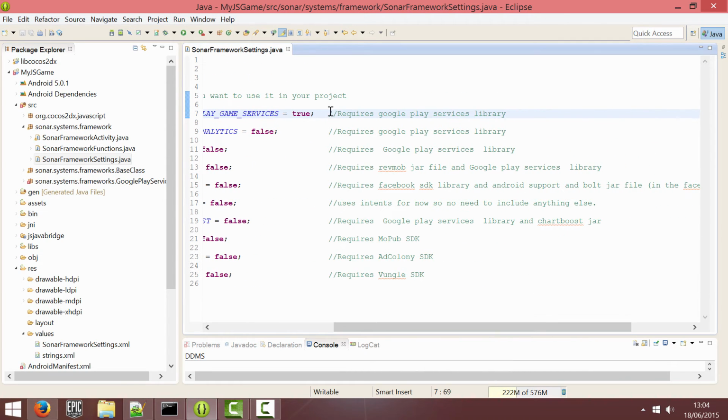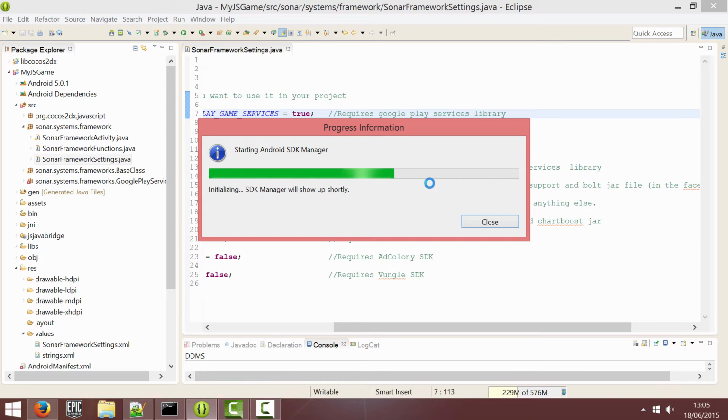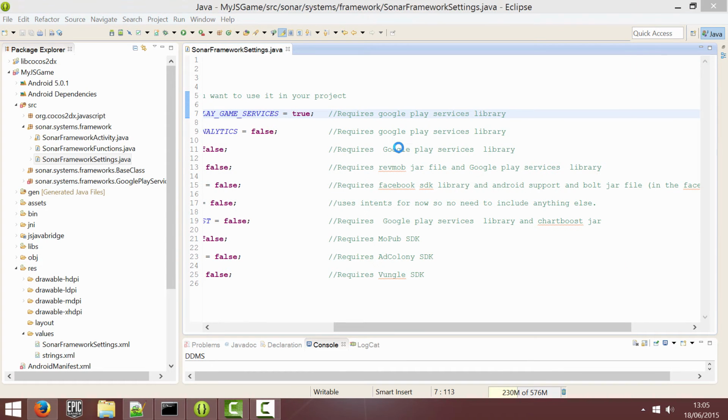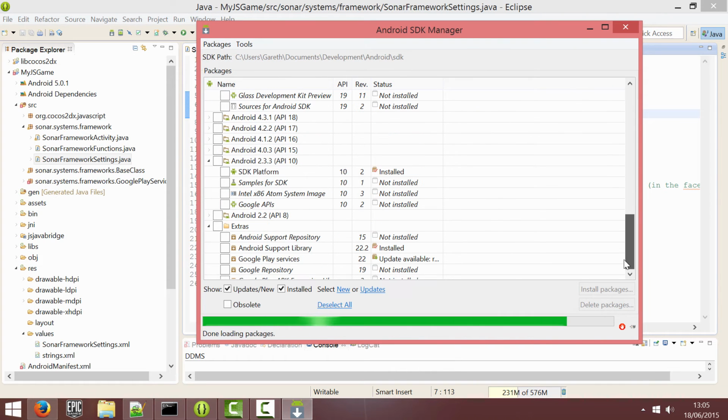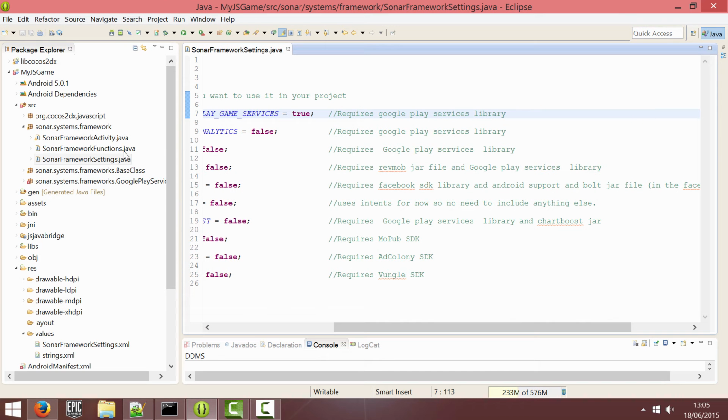And you can see it requires a Google Play Services library. So if you don't know how to add this in, I'm going to show you. If you haven't already downloaded it, go to the Android SDK Manager, go all the way down to extras until you see Google Play Services, and just tick and install, and that will download to a directory here. So if you go to wherever this path shows you, so mine's Documents, Development, Android SDK, that's where you're going to navigate to now.